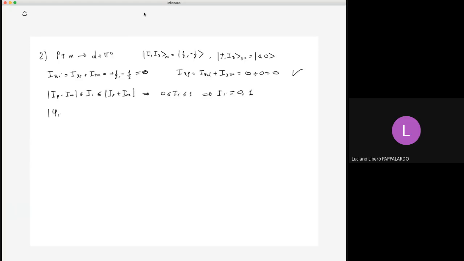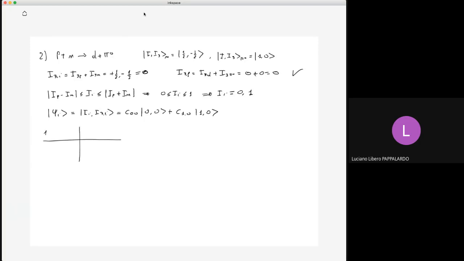So in general, for our initial state wave function, we're going to have something like C0 |0,0> plus C1 |1,0>. So we have to combine the two possibilities. Okay, so we have to look now up to the Clebsch-Gordan tables. Let me just reproduce here the one that we need.